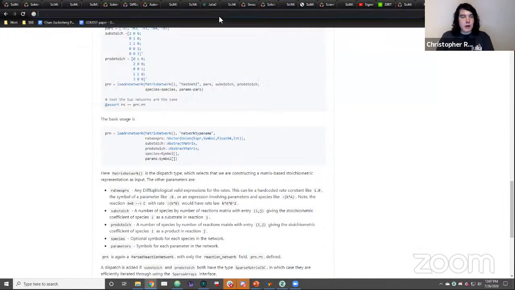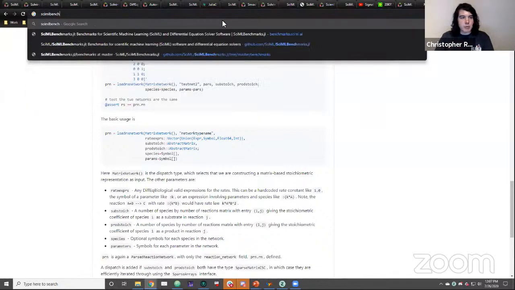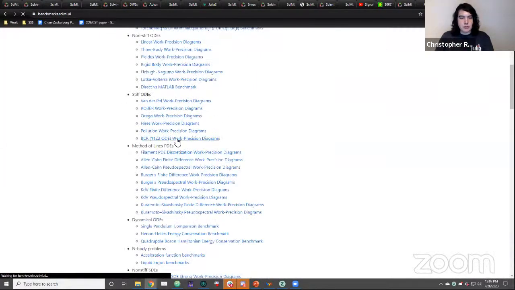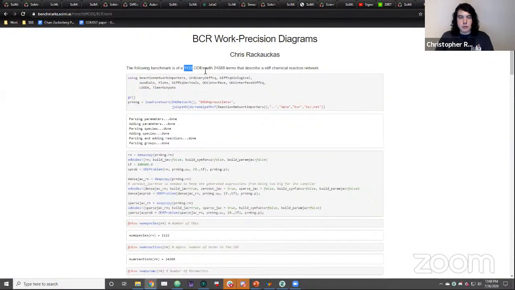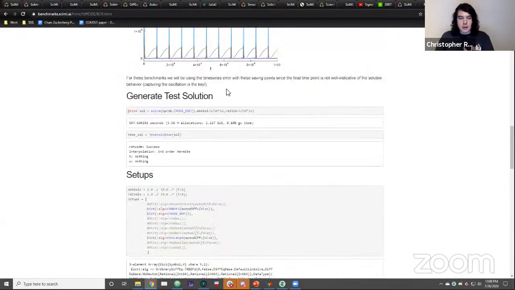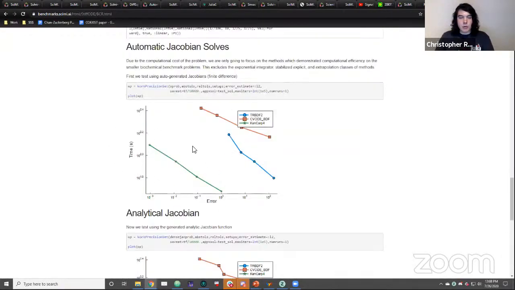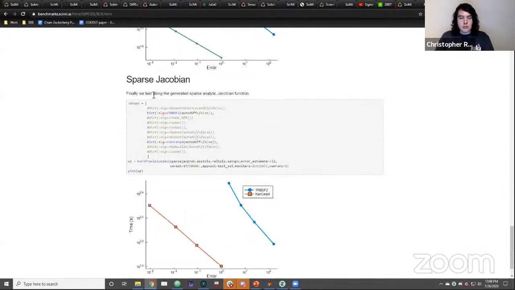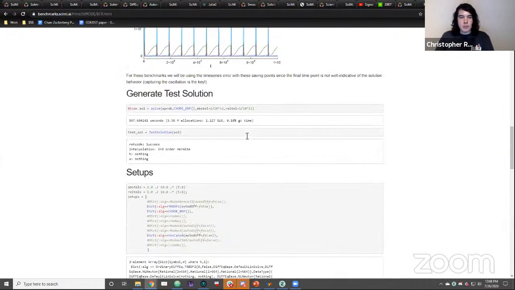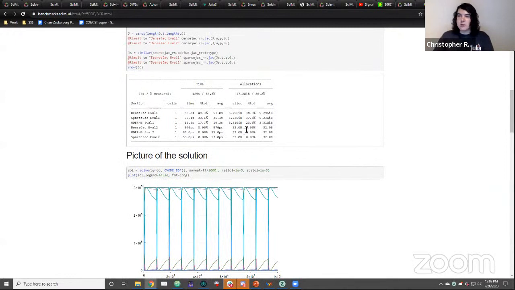If you want to know how well different methods perform on very large chemical reaction networks, we have this showcase inside of our benchmarks, where here, for example, is a benchmark of a 1,122 ODE system for highly stiff chemical reactions with 24,000 different reaction terms. You can see that KenCarp4 is a method you might want to use over CVODE BDF and RadauIIA5, because it tends to do very well on these very large chemical reaction networks. So those are a few things to check out: ReactionNetworkImporters, Catalyst.jl, and some of the benchmarks. A lot of them deal with these chemical reaction networks.